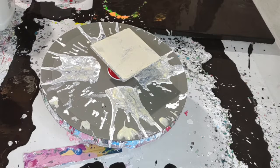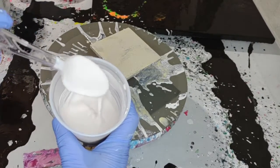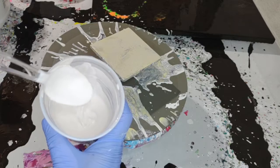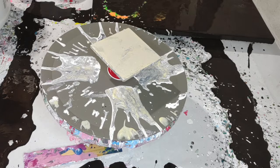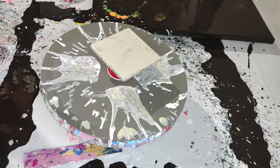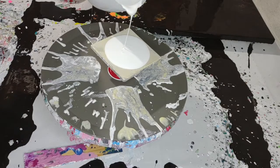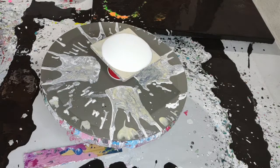And last one is the champagne beige. Alright, there's the champagne beige. All those colors are going to dry darker, so I'm not too worried about that. Alright, let's try this again. With the thicker base, I'm going to go ahead and put down my too thin house paint. I'm putting more than I need to, just to get it out to the edges.